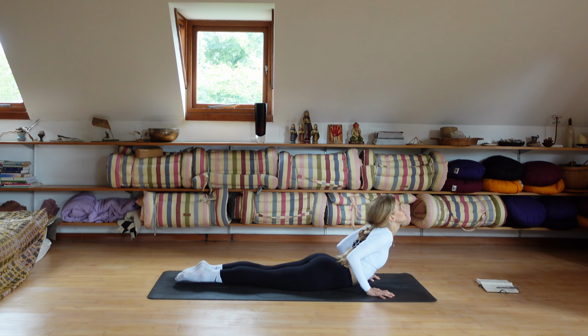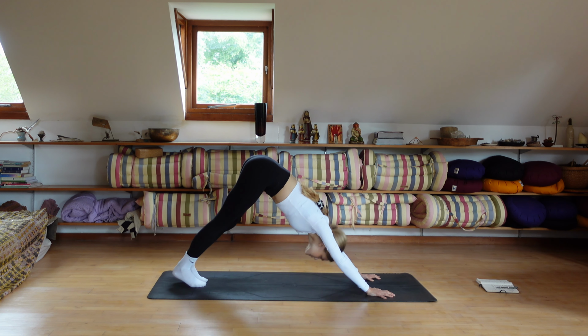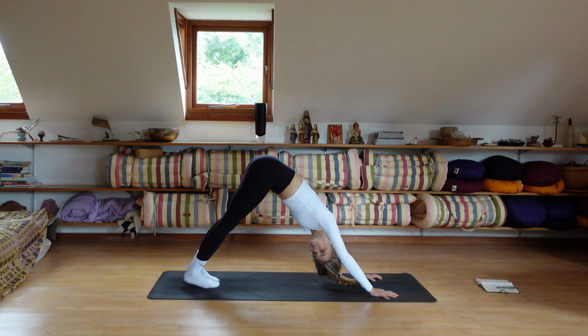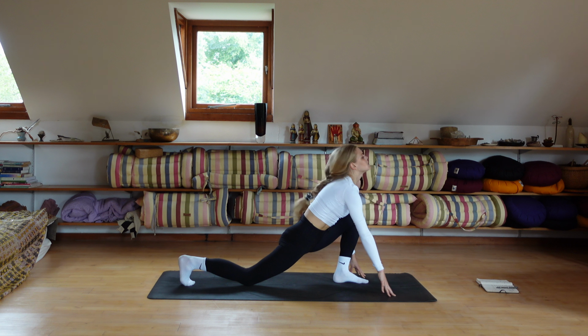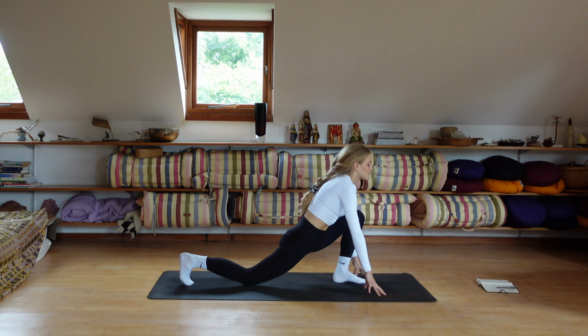And curl forward. Exhale, press it back to downward dog. Good. Inhaling now, stretch up with the left leg. Bring it forward, step it between the hands. Right knee comes down. Inhale, gaze up.